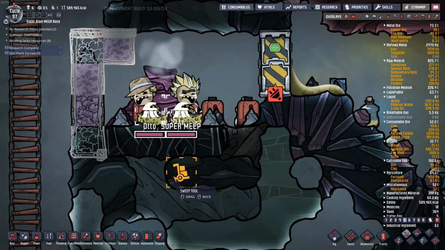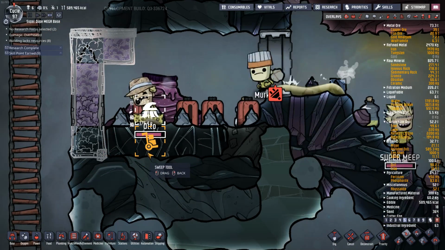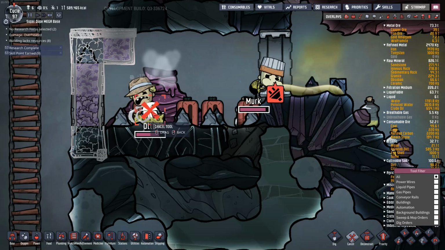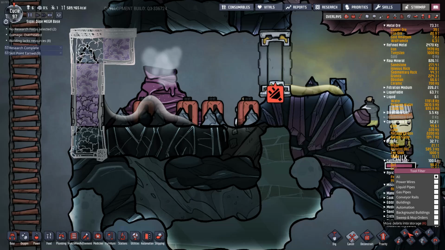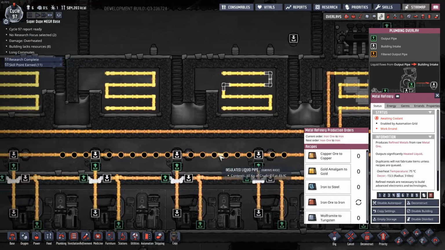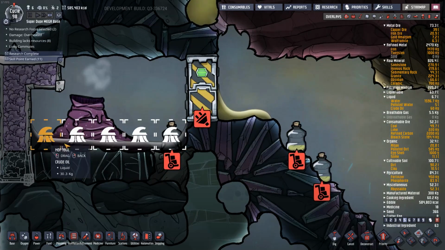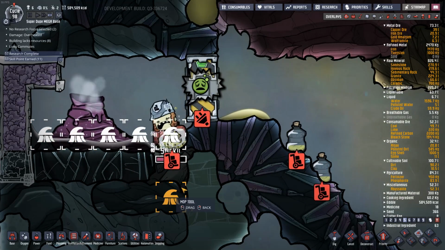There you go, that's one way to deal with it, dupes. Just mop it up straight out of the fissure. Good plan. Alright, Otto, be free. Aha, here we go. That looks like some crude oil. This is how I plan to get oil out of here for now. We'll mop it up.